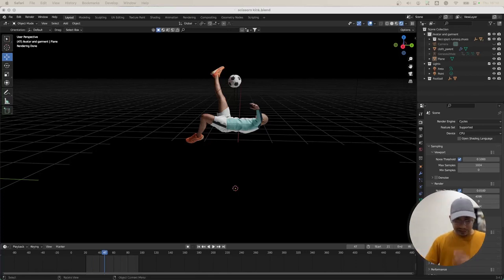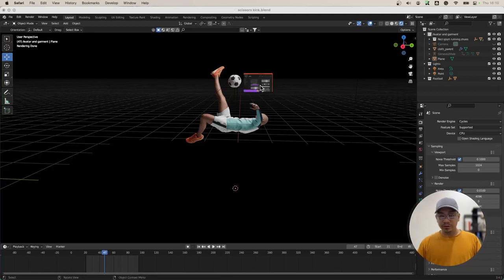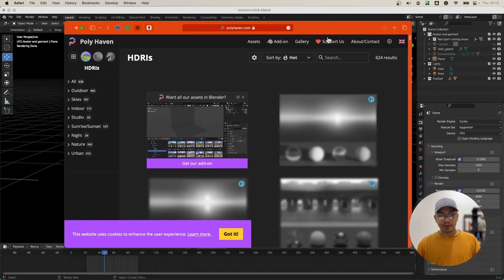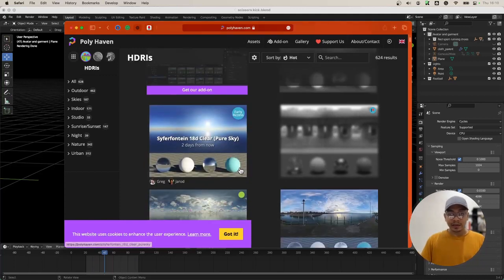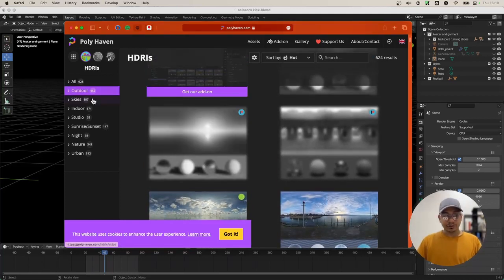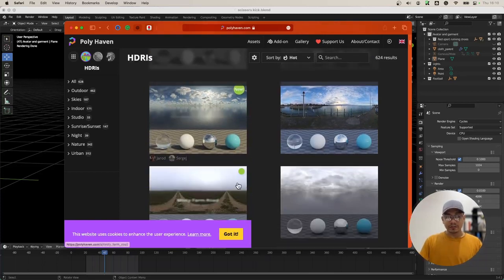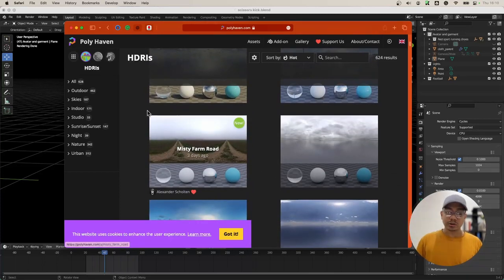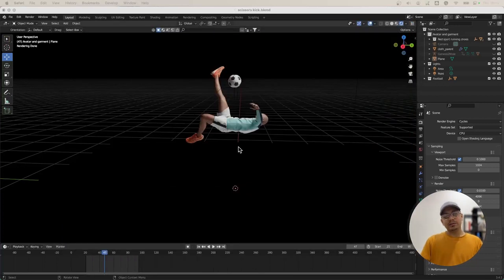The name has changed, it's Poly Heaven now. So what you can do is quickly come here, and you can see they give a lot of environments to you. It's completely free. You can download and install these environments, which are different kinds of environments that you can use. In the same way, there are multiple 3D resources out there that you can use completely for free.